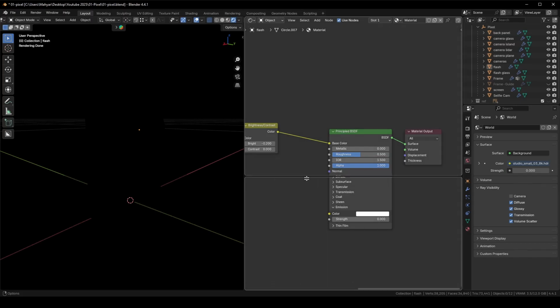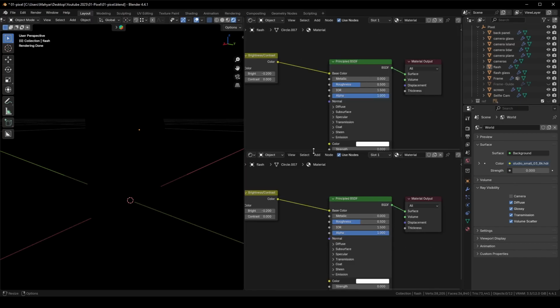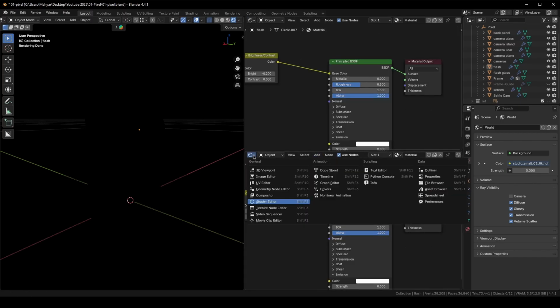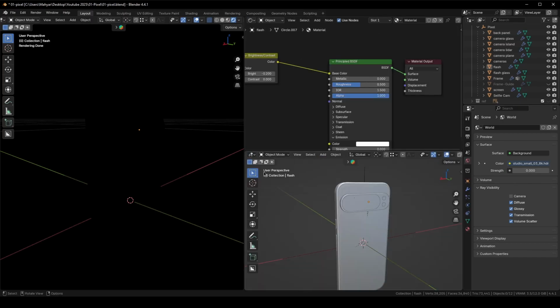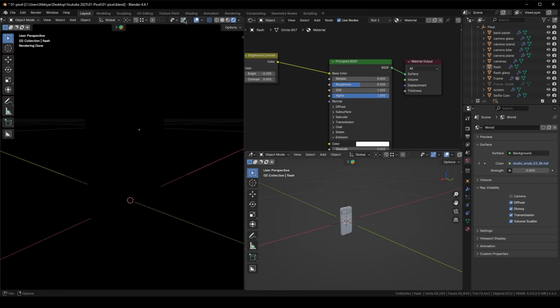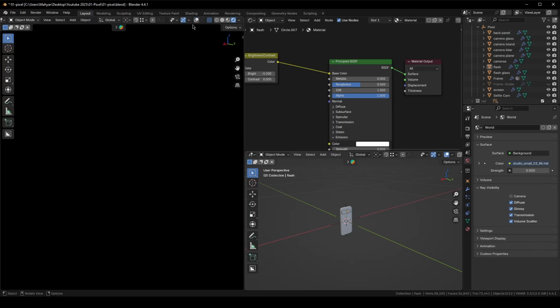I add a horizontal split here. Allocate one of them to 3D viewport. In this view, I disable this one so that I don't see any grid.